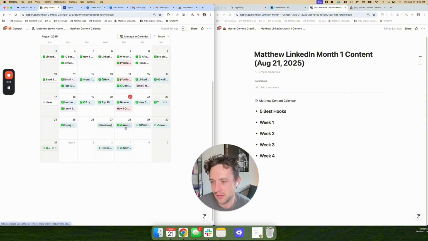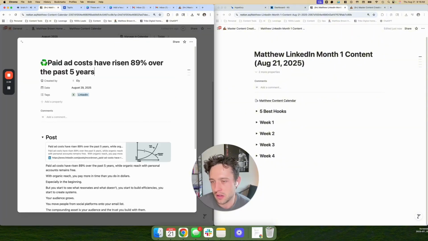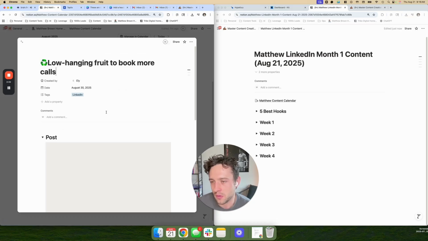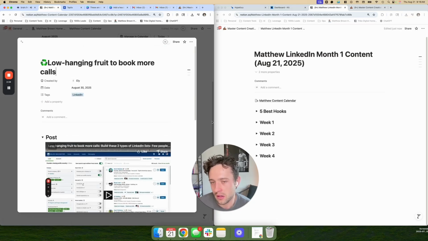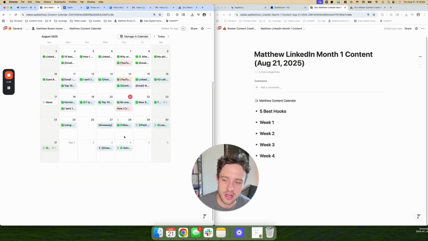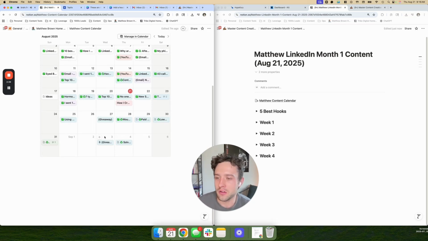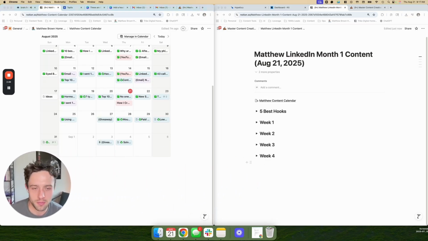So you can see next week I've got 1, 2, 3. So this one, this one, this one that are currently on the calendar. I might change the schedule a little bit here. And then you'll notice that I have a few recurring themes. So you can see giveaways every Wednesday because those are a high performing type of post.